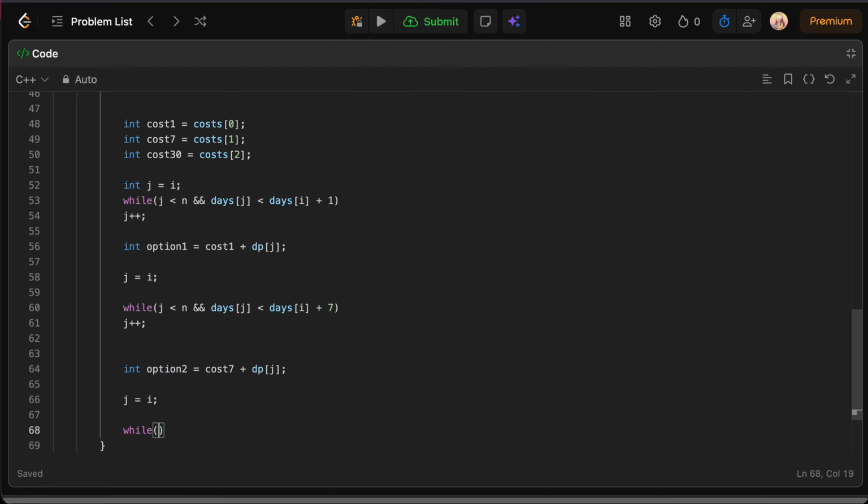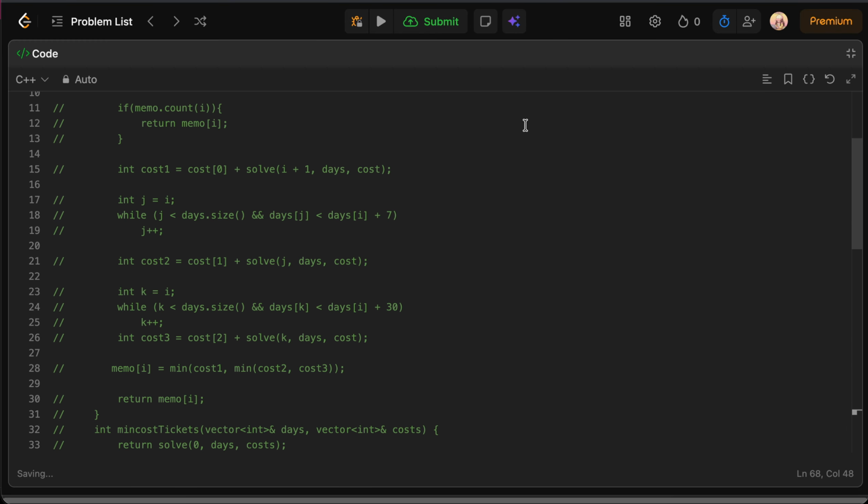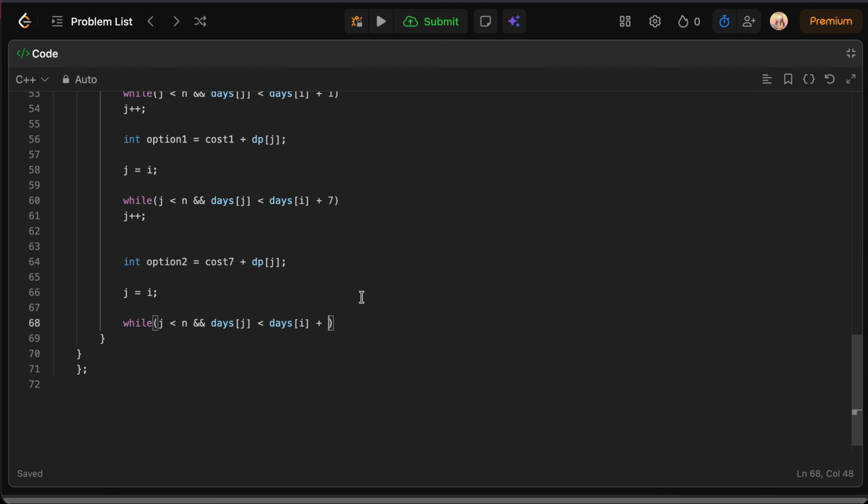While days of j is less than days of I plus 30, and j plus plus. Then I have to write int option 3.